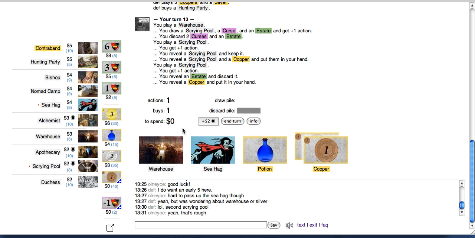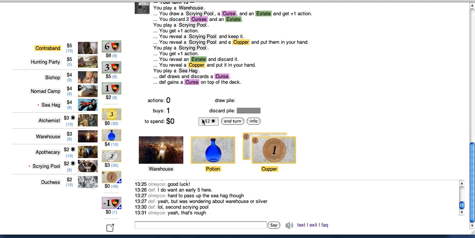So I don't want to play my warehouse here because it would trigger a reshuffle, and I just played both my scrying pools, and I'm going to play the Sea Hag. So instead, I'll play that Sea Hag.